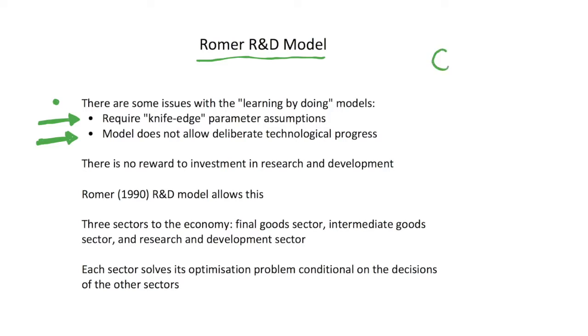This came about because we had a number of assumptions. We had constant returns to scale and perfect competition. These two assumptions together mean that there's no profits in the model. We just have perfectly competitive firms, and if they want to scale up production, they would no longer be perfectly competitive because they'd be so big that they're no longer price takers. So we can't have profits when we have constant returns to scale and perfect competition.